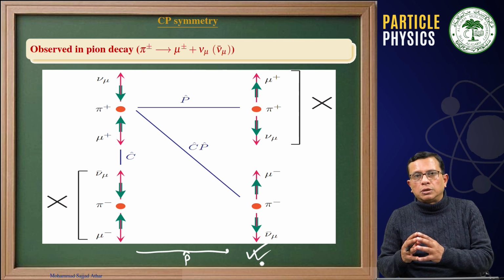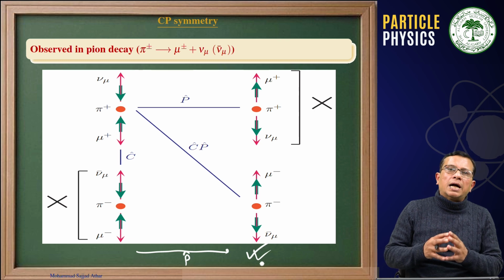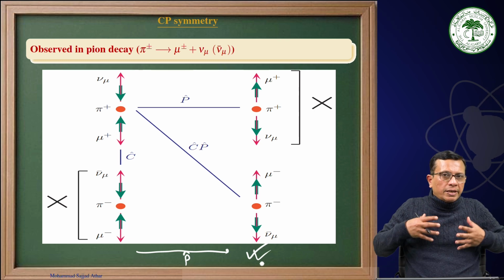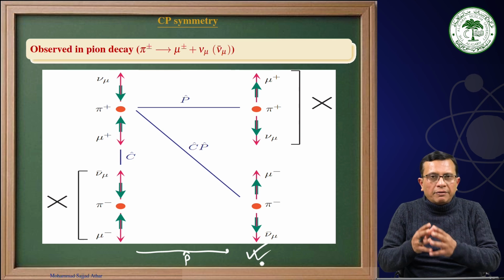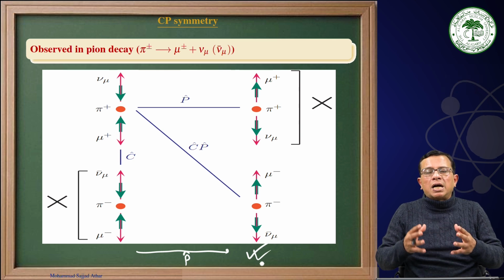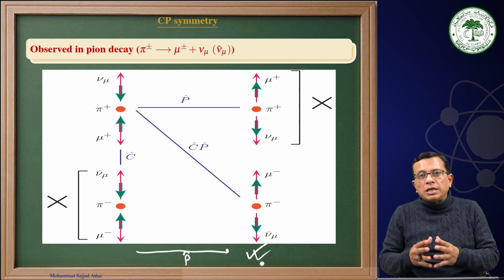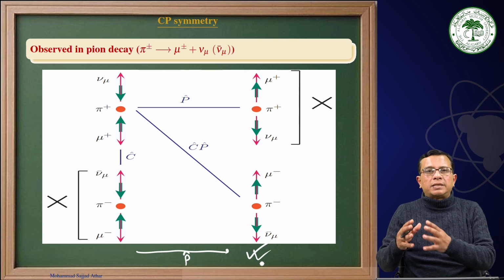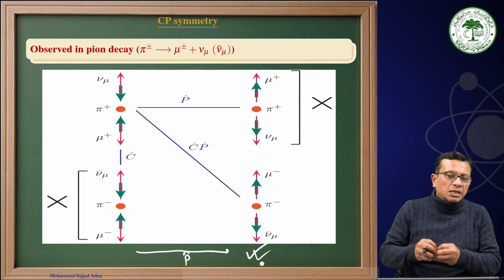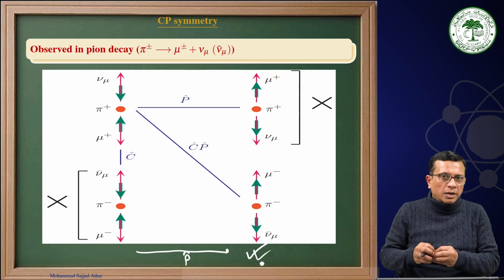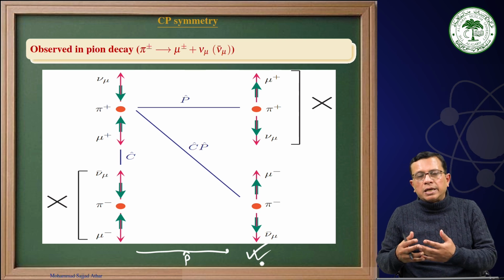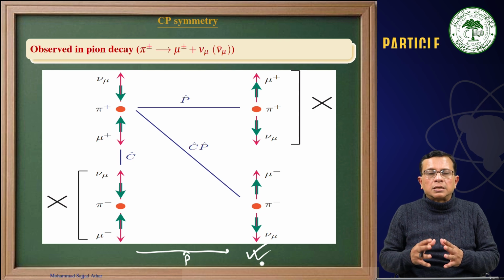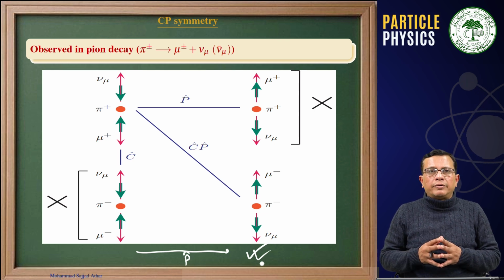Or simply you can say K1 and K2. When this admixture travels in space with time, we say that the oscillation probability of K0 and K0 bar changes. We have a certain number of K0 bar, or in the other case a certain number of K0. This is known as kaon regeneration.